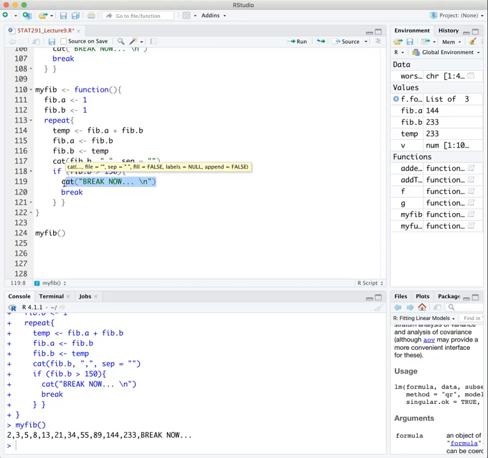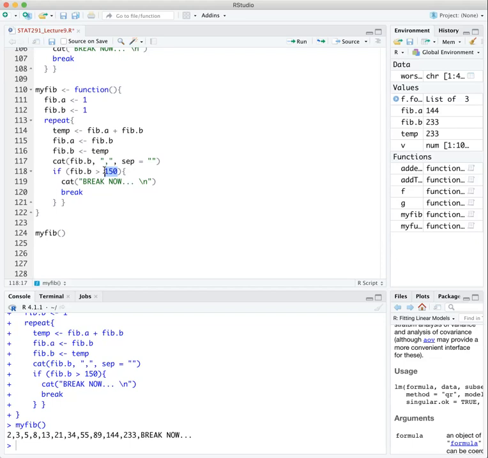Let's assume that rather than printing up to a fixed term, like 150, you want to add an argument to control how many Fibonacci numbers are printed. This is when a function talks.